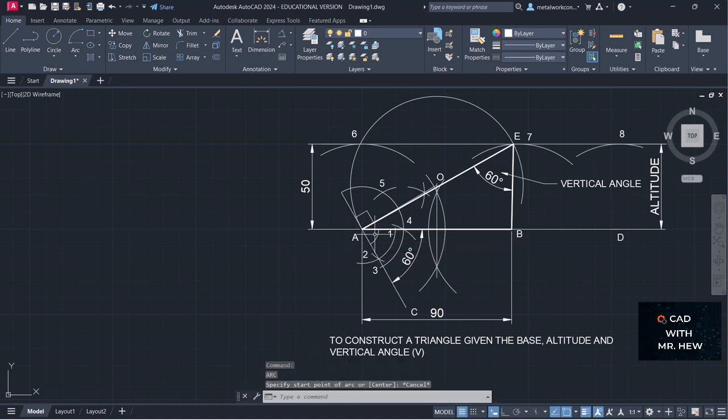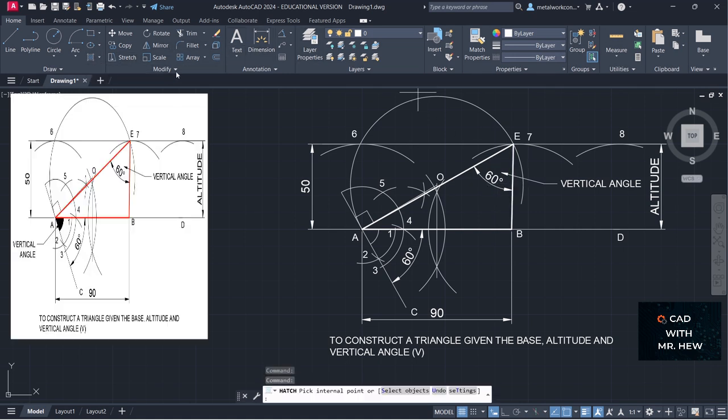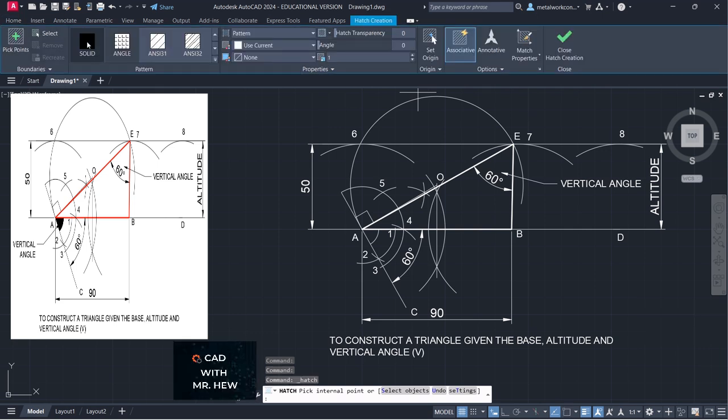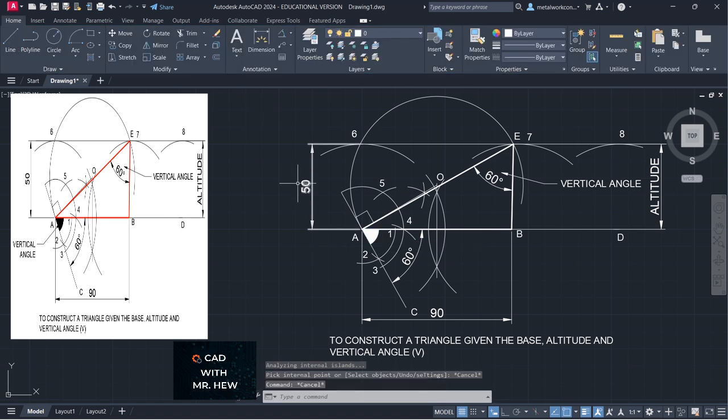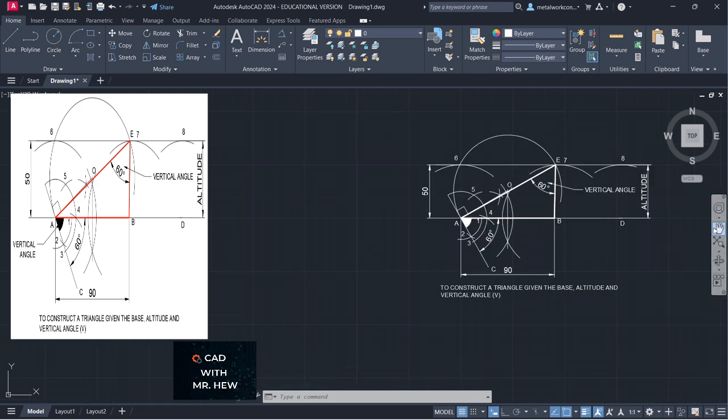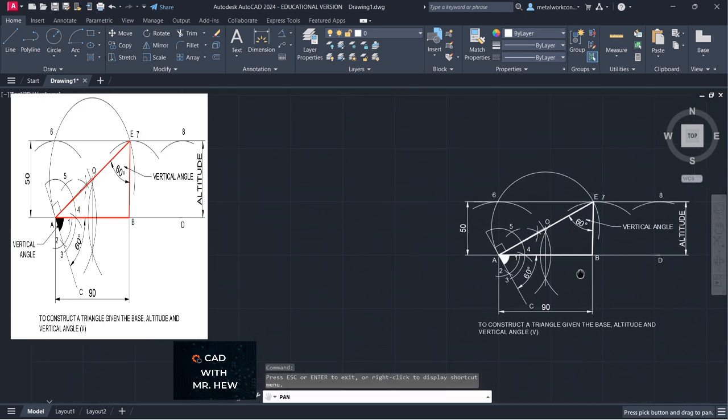Enter. Then what I'm going to do, I'm going to go up to the hatch. I'm going to click on it. I'm going to go solid. I'm going to click right there. All right, so this is the vertical angle, so I can label it. So I'm going to go.